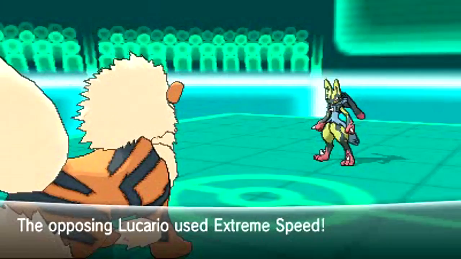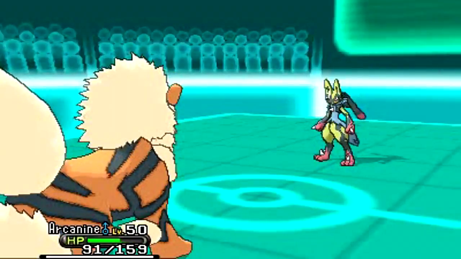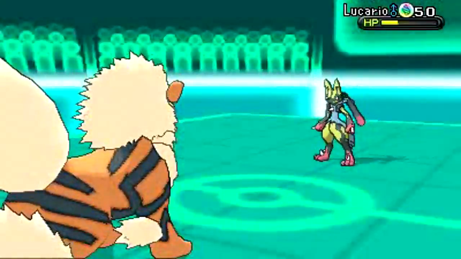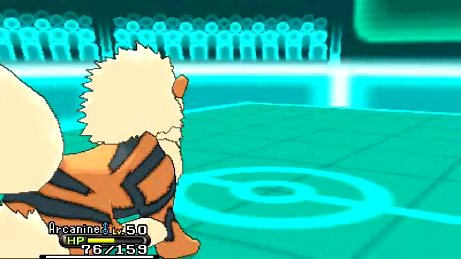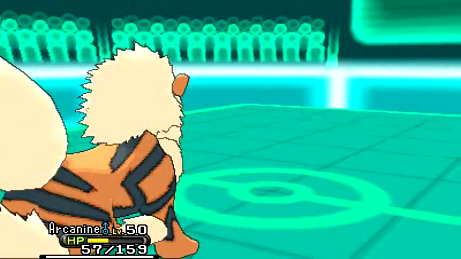So I send in my Arcanine, and he goes for an Extreme Speed, which doesn't get covered under Adaptability, which does like 60 damage. But however, I go for a Flare Blitz, and the Flare Blitz finally takes down that Lucario. And I'm like, thank you. If there's anything I dislike about Mega Lucario, it's that it's fast, it's deadly, and it has high attack that will kick your butt, believe me.